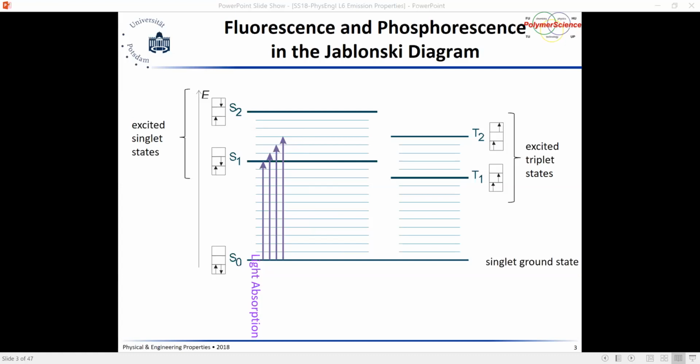We won't go into the maths of it, but the one thing you need to appreciate is that the implication of all of that is that the nuclear geometry remains unchanged during the time taken for an electronic transition to happen. Even though we just said this is the Born-Oppenheimer approximation, it is also summarizing the classical statement of the Franck-Condon principle. So we'll talk about this a little bit later on.